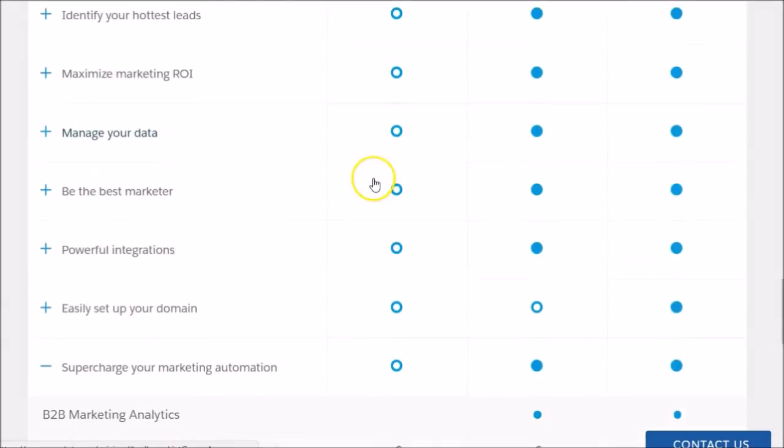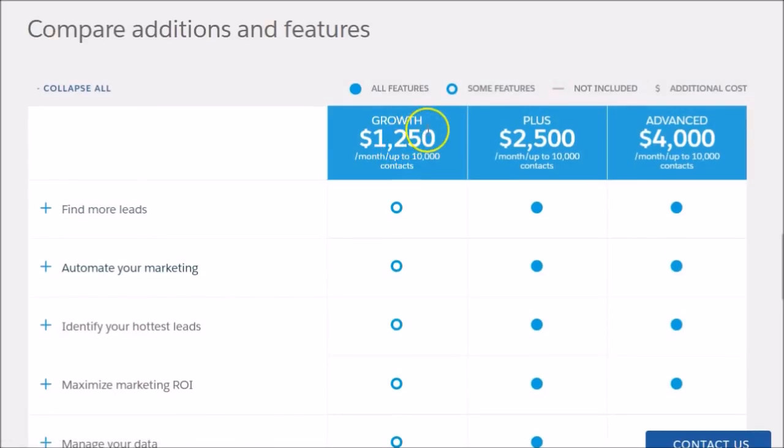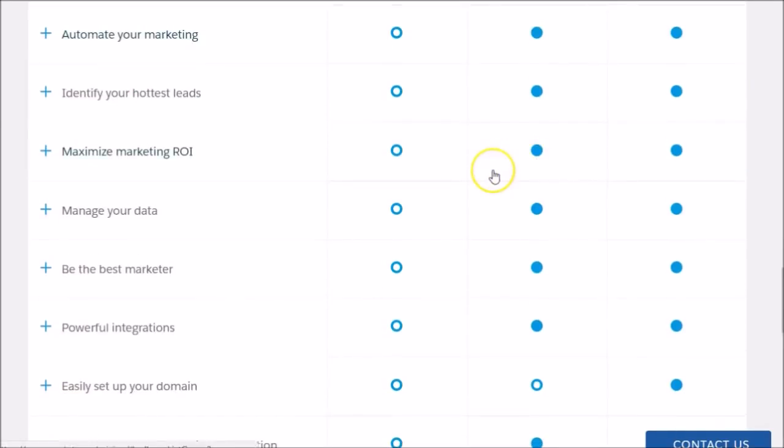And as you go down, you can see that each of these features will have some limitation on them under the growth plan. So really, to get all of the features, you're moving up into the plus and advanced. So it's just kind of good to know as you get going what kind of budget you're going to need to have 10,000 contacts in this particular platform, as well as the HubSpot platform.